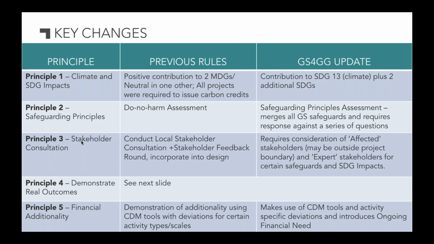So you'll be using the same tools. There's some tweaks to deemed additionality for community projects that are worth reviewing in the activity requirements. Nothing too onerous, so I don't think it takes away anything that people had before, but some tweaks to explain that a little better are worth reviewing. And we also introduce a new concept called ongoing financial need. And the idea with ongoing financial need is when you come to certification renewal, the project will demonstrate that it still needs gold standard finance.